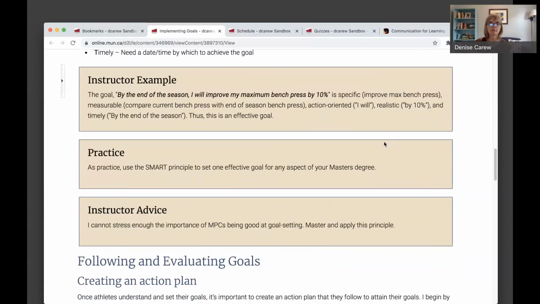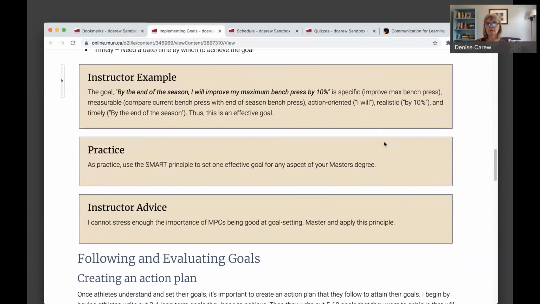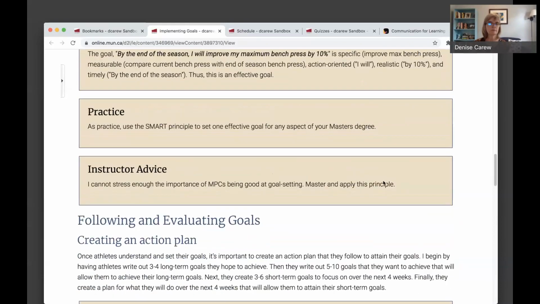Down a little bit more, we have more instructor examples, another instructor example and some instructor advice. We have a little bit of practice. This is just a practice activity. And again, this could be something that you communicate in your face-to-face course, where you ask students to pause and maybe do a little practice exercise, and you can embed that directly in here. So this is a form of communication that you can use.